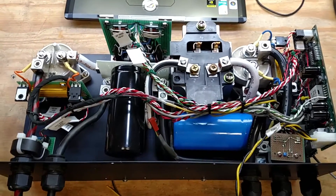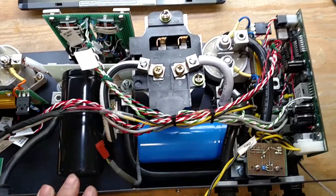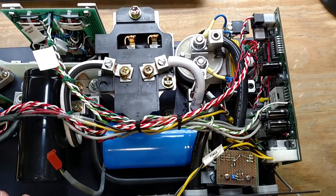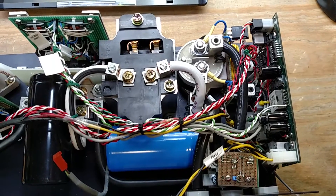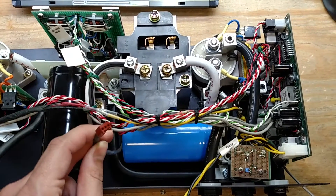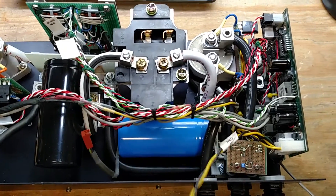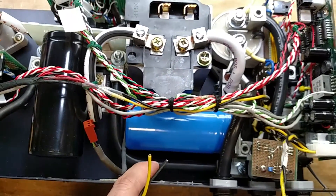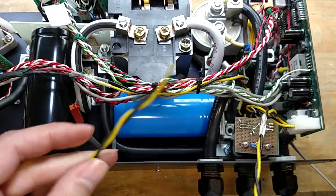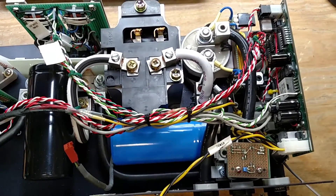To keep my mind off of it, I've been working on the bi-directional buck-boost converter, and as you can see, all these nice little wires are here. This is all the low-voltage wiring that needed to be completed, and now I believe it's almost 100% wired. I didn't do anything yet for the temperature sensor on the heat sink — I can hook that up later. I also haven't gotten my 48-volt to 12-volt DC-to-DC converter yet, so I'll just hook up to a battery or power supply for now to get it up and running.